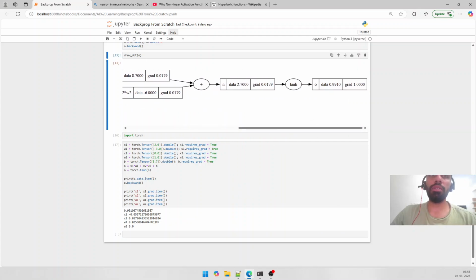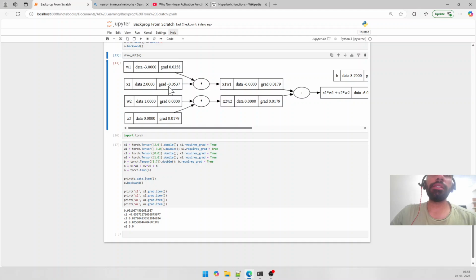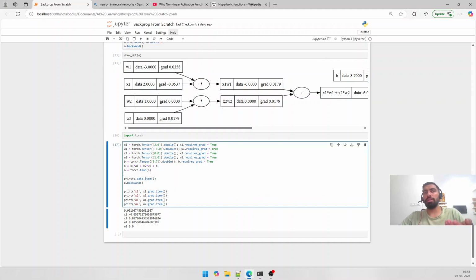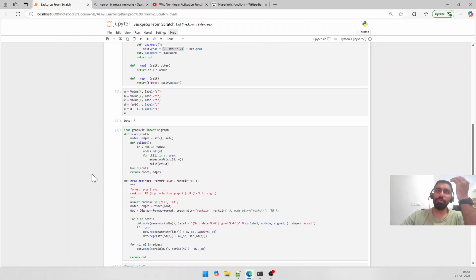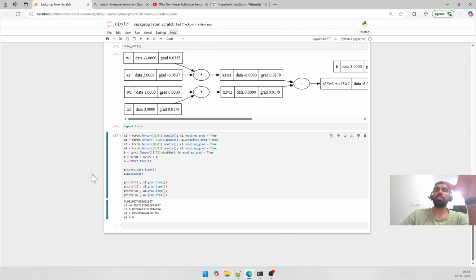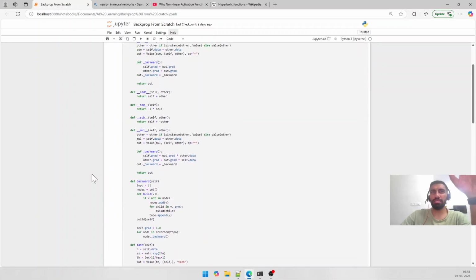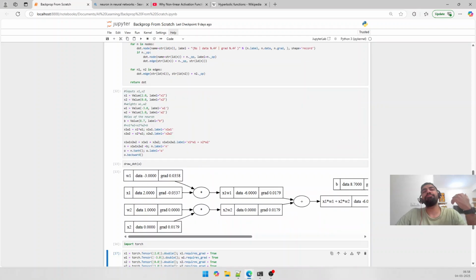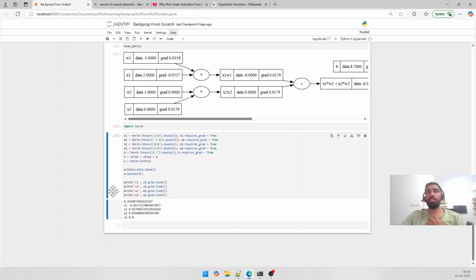The tan h that got calculated has a similar value, 0.9910. X1 grad is 0.0537, that's what you see. So both of them are similar. Basically this is the library that we will be using later. Obviously we won't be using the micrograd. It's just to give an explanation from scratch, to see how this is implemented, and this goes with how PyTorch internally works. That's the intention of showing it.